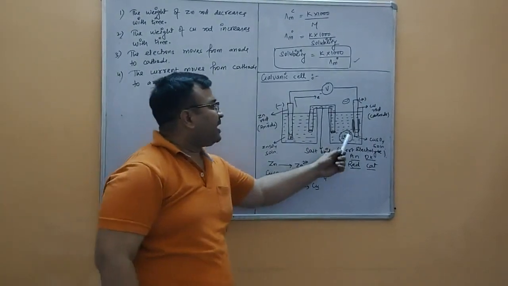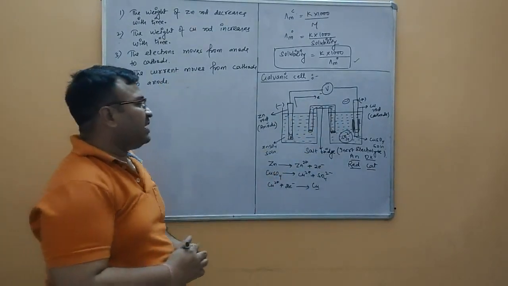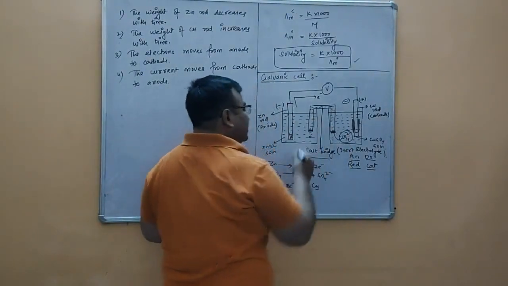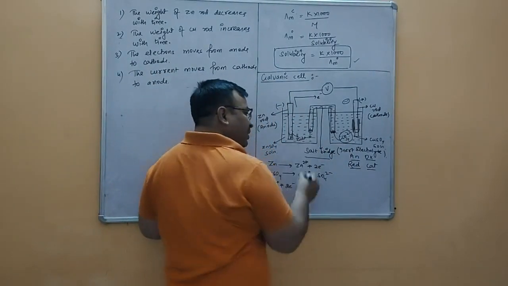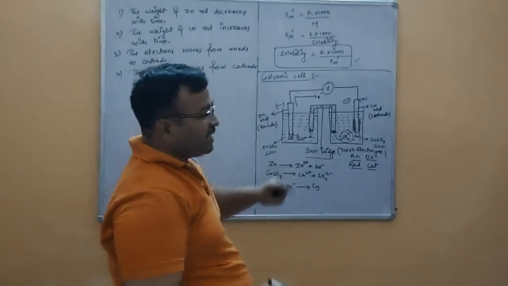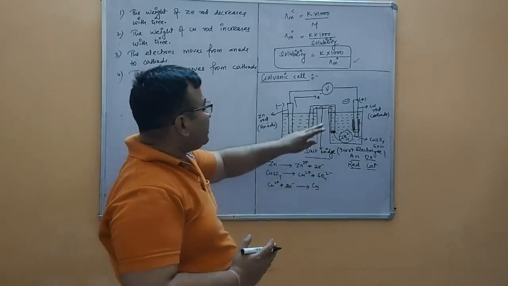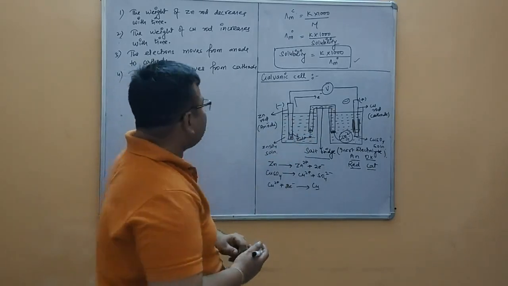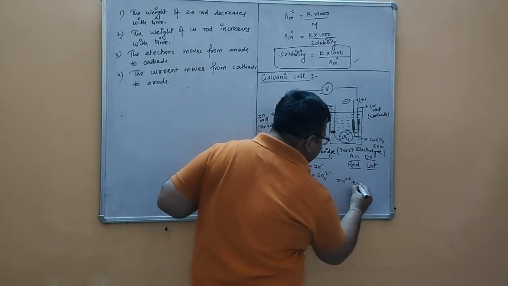So now, what is the role of the salt bridge here? तो मैंने अभी आपको बताया कि जो सल्फेट आयन है उसकी वजह से जो सेल है वो वर्क करना बंद कर देती है. So via this salt bridge, this sulfate ion moves towards this side. यहां पर भी क्या हो रहा था, आपका जो जिंक आयन है वो सोल्यूशन में रिलीज हो रहे थे. तो via this salt bridge जो सल्फेट आयन है, यानी कि salt bridge ने इनर सर्किट को कंप्लीट किया. So via this salt bridge, this sulfate ion moves towards the zinc sulfate solution. So here, this sulfate ion combines with zinc ion to form जिंक सल्फेट.